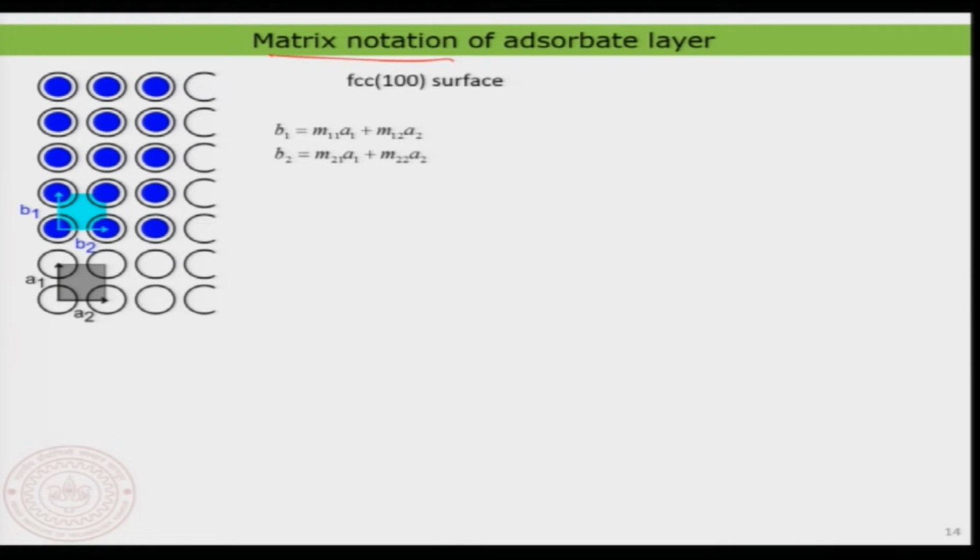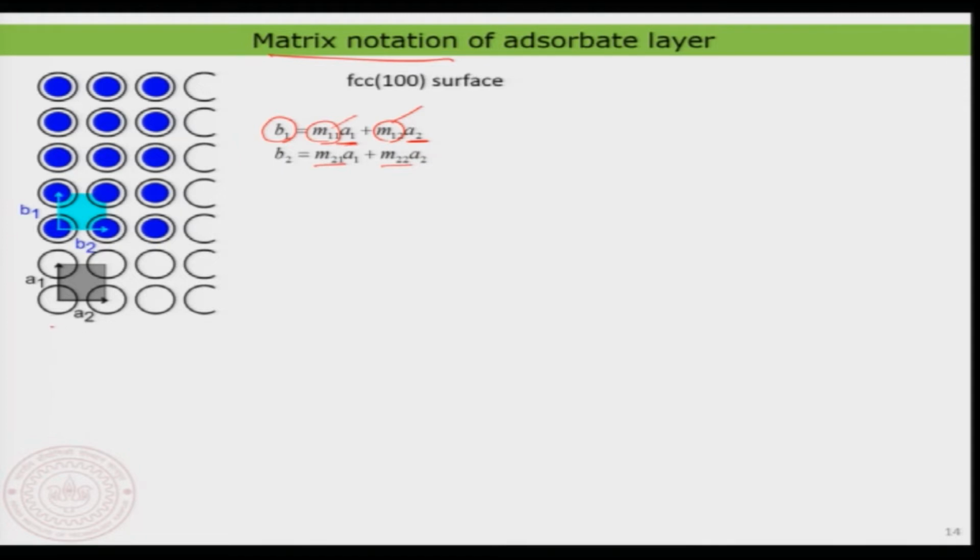So, how do we do that? It is very simple. We write down a small mathematical expression for the unit lattice vector of the Adlayer in terms of the two unit lattice vectors of the surface itself, and they are connected using integers, along the direction of the Adlayer lattice. That is why you would find this called M11, this M12, here an M22 and here an M21. That is the connection basically. You will see that when I do an example.